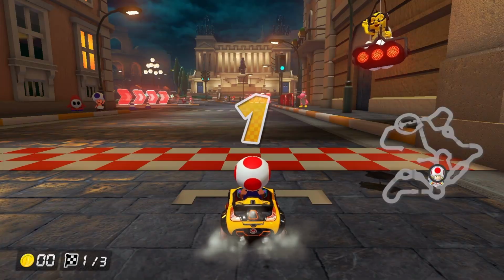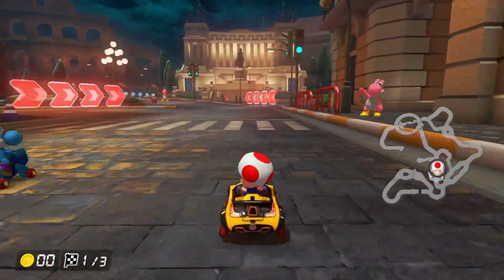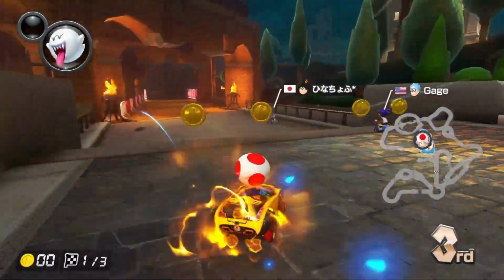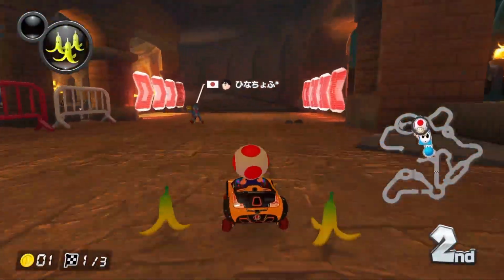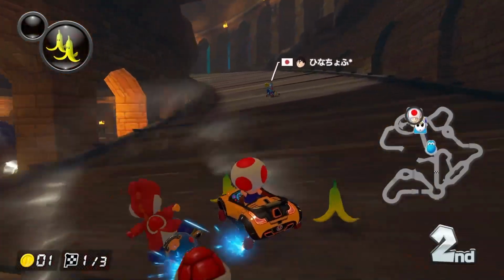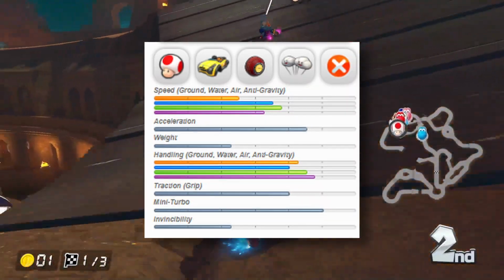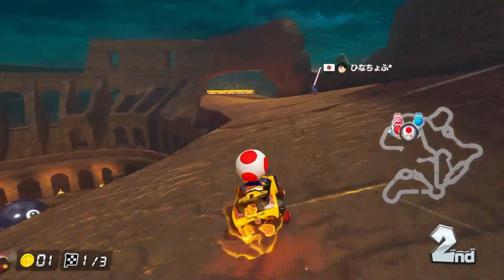All right, next combo looks a little strange. Let me be honest. This thing looks a little strange to use. Although you are increasing a lot on your weight stat, and you're also increasing a lot on your speed stat. I mean, look at the stat here. It looks pretty good, and you're really not losing a lot. You're really not losing a lot at all.